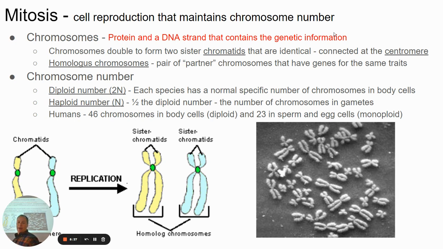So when we talk about chromosome number, we just said the typical number of chromosomes in humans is 46. That's called the diploid number. That's when the chromosomes are still with their partners, with their homologous pairs. But in sexually reproducing organisms, some cells only have half of the chromosomes. What types of cells might these be? Why would a cell have half the number of chromosomes as a typical cell?